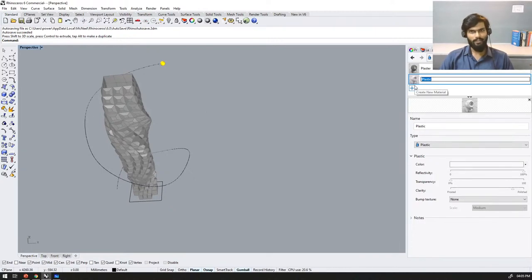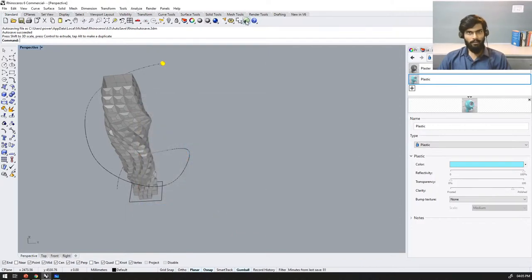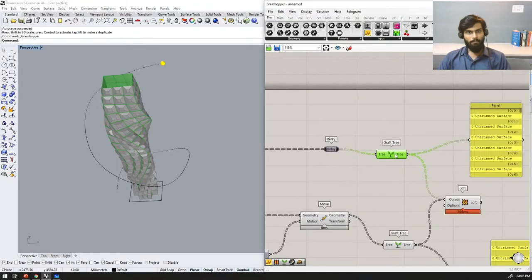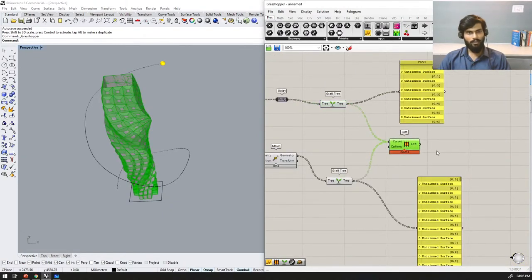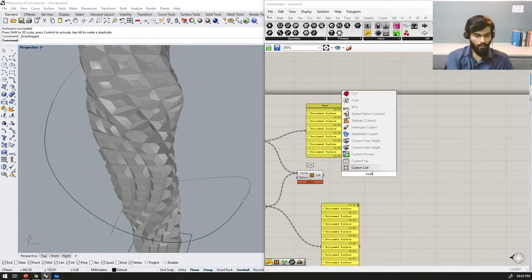You can make a glass material, but for the sake of this example, I'm just doing a plastic material, because obviously there is nothing on the floor plate. So if we put glass material, it would become see-through, and the output would just look a bit weird. Okay, something like this. I'll bring Grasshopper back again. What I want to do is apply the plaster material to these lofted surfaces, the green surfaces here. So there's a command called custom preview.